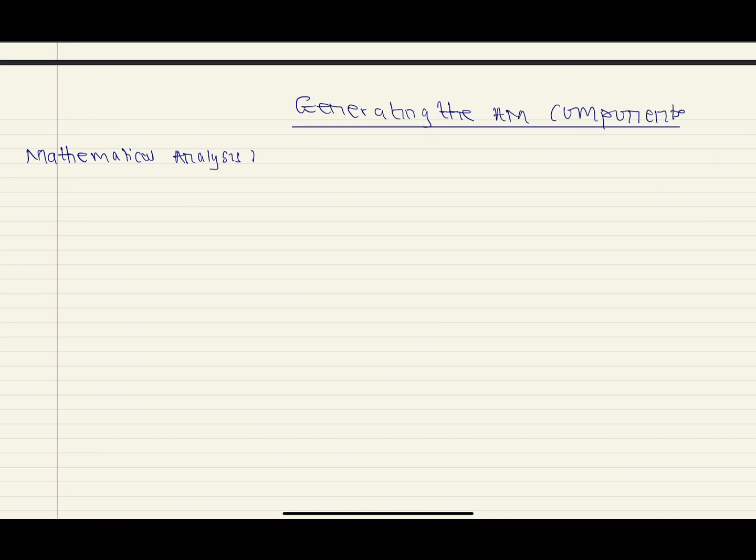In my previous tutorial, we talked about how we can generate an AM wave, simply called modulation. We use nonlinear devices to do our modulation, and we are assuming that we have been able to transmit our message from one destination to another. So how will you visualize this? Let's write some waveform over here before we proceed with the mathematical analysis.